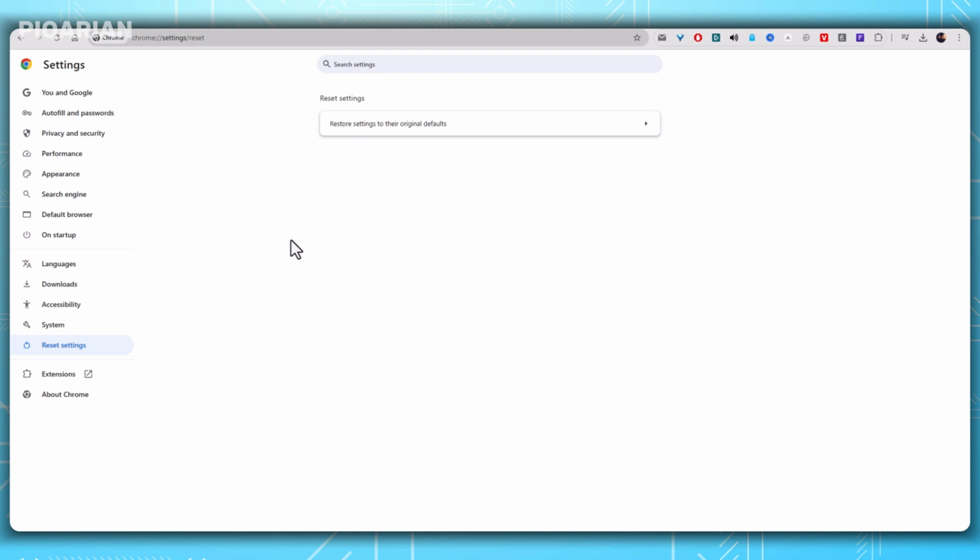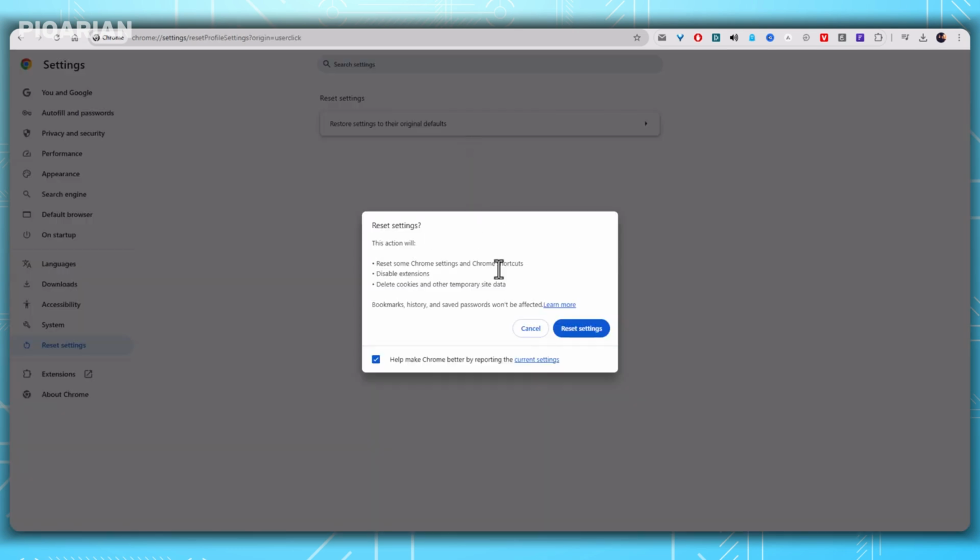While resetting is a great fix for many problems, it's not always the right solution. If you have important extensions with specific settings, resetting will disable them and you'll have to set them up again. Also, if your issues are caused by something outside of Chrome, like malware on your computer, a reset might not solve the problem. But still, resetting Google Chrome is a simple way to fix many browser problems without losing your important data. It's like hitting the refresh button on your browser life.